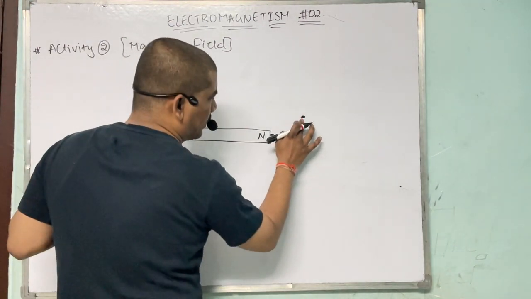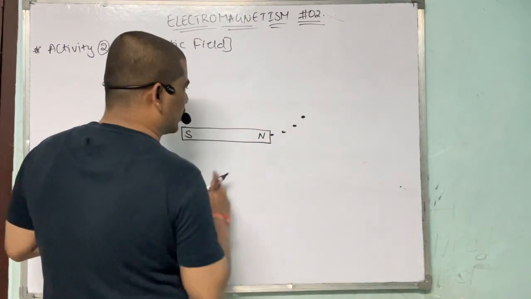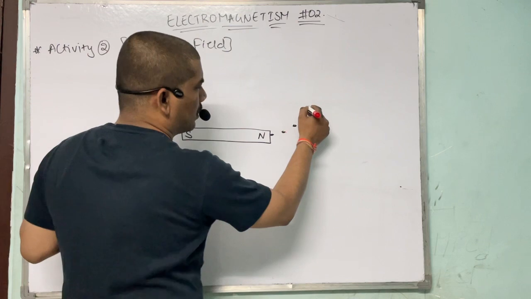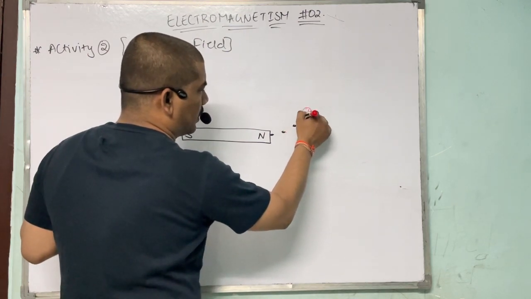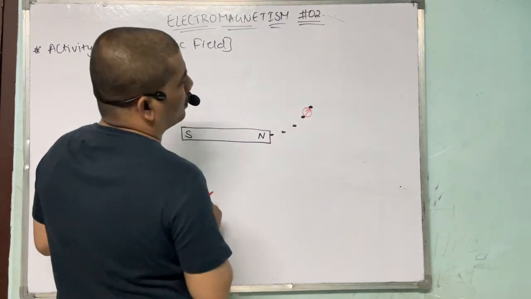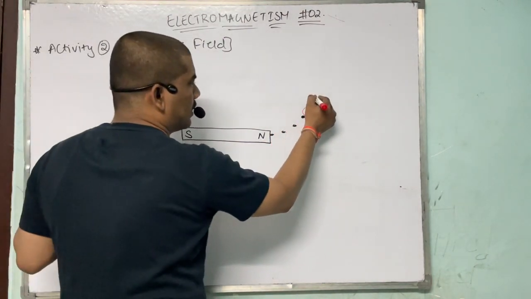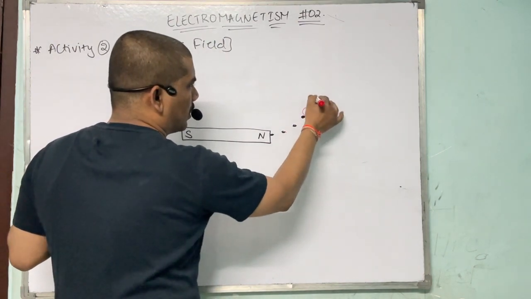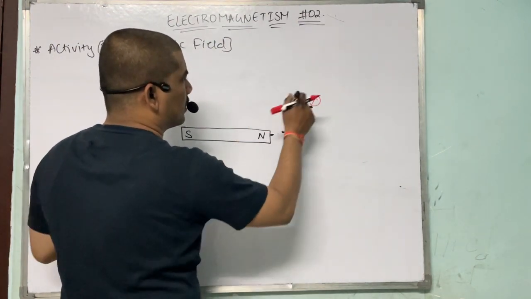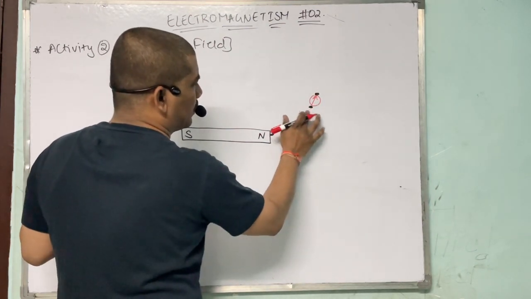Let us do this a little bit with a lot of patience initially. We'll do this practically also, students, in the coming videos. So again here you keep the needle, it will point out like this. Wherever it is pointing out, you keep a dot. Again keep the compass here, it will point out like this. So you mark here, right, remove these compasses.